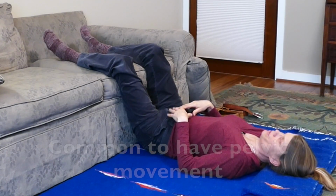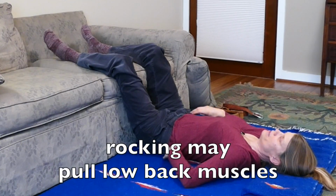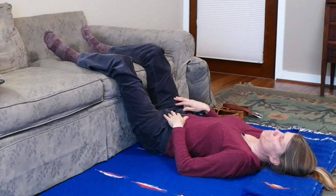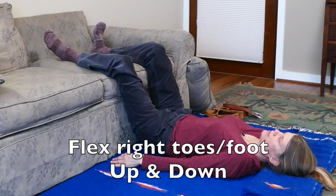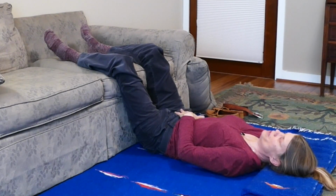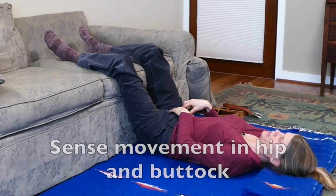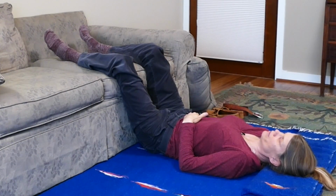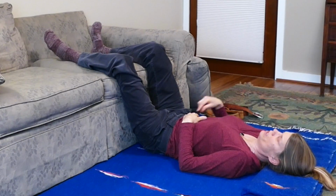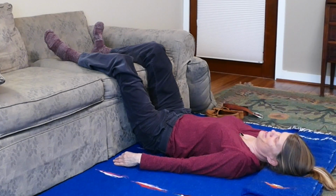All right? So initially, there's typically some movement in the pelvis, some rocking forward and back with this. That's very common. But that tends to pull your low back muscles, okay? So what we're going to do is I want you to take your right foot and pull your toes back and point your toes. And when you do that, you'll feel some movement happening somewhere in your leg, somewhere in the hip, and feel the movement in your butt, right? There's a little shift from that moving all the way through you. And you might even feel the back of your head moving. You might. You might not.